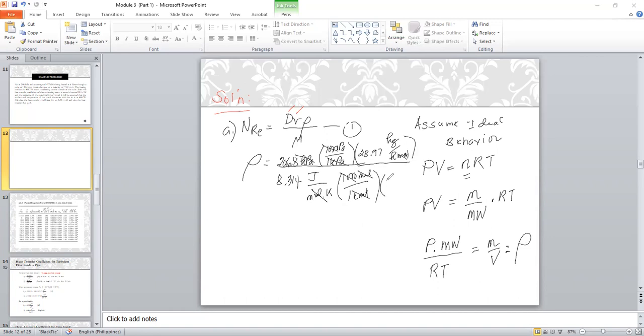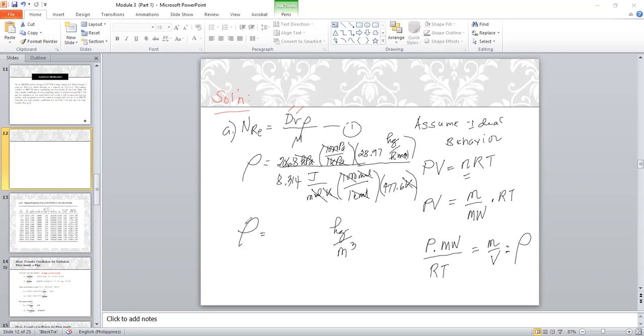So the problem gave us a temperature of 477.6 Kelvin for the air. So we will now cancel the Kelvin temperature here. So we have the joule unit here. The joule is, by the way, Newton meter, and we have the pascal in here, and we have the kilogram. The corresponding unit for density, if we have all this in SI, will be kilogram per cubic meter, which I will leave to you as an exercise.